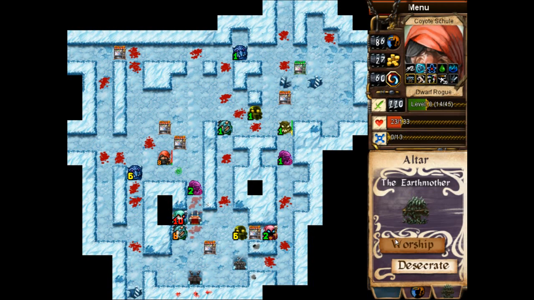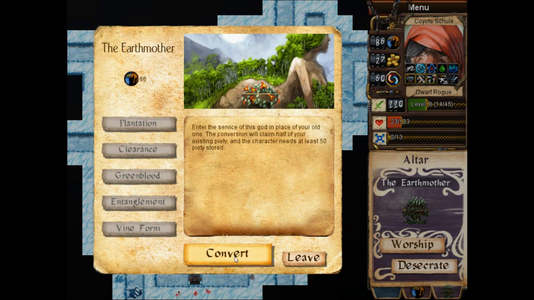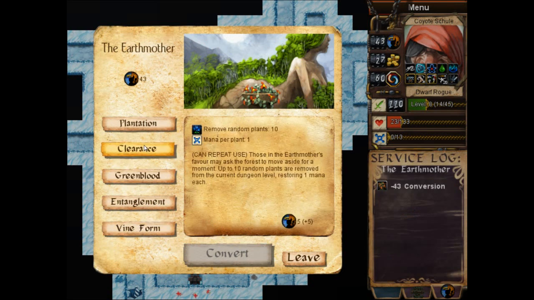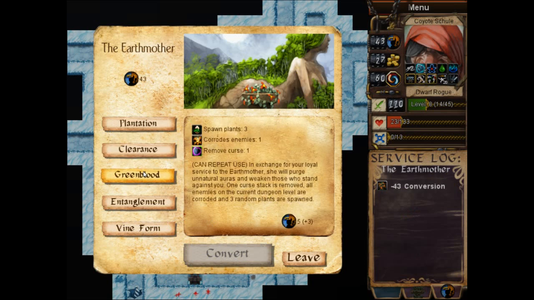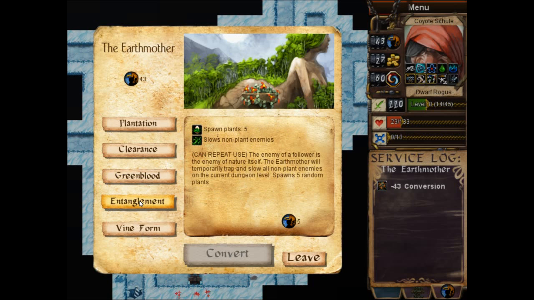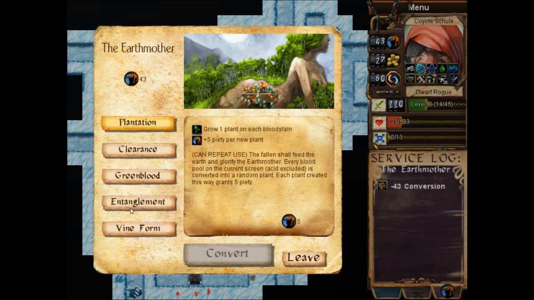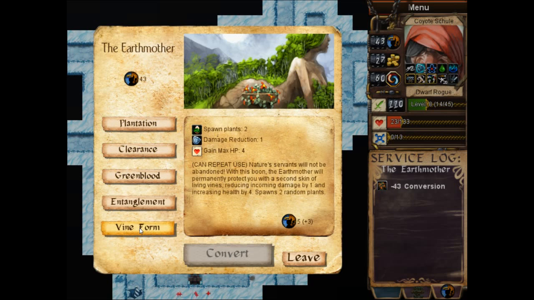Extra health will be amazing. So I'm going to convert to her. And I'll use Green Blood, removes curse. Entanglement slows non-plant enemies. And Vine Form exists in this world. So I'm going to use Vine Form until I have only 5 left. And then I'll use Plantation, because that's amazing. So, damage reduction.